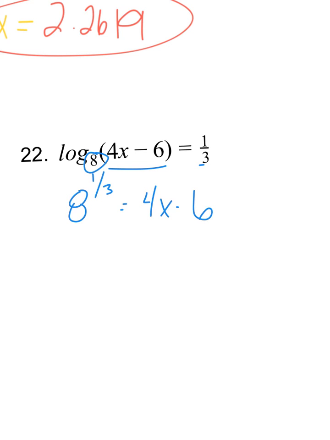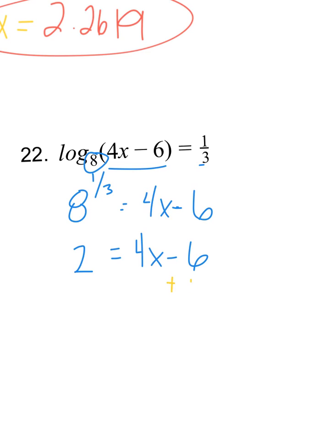Now, if you take some number to an exponent in the fraction, you know that's the same thing as taking the root of that. So the 1/3 exponent is the same thing as a cube root of 8, which is 2, or if you don't remember that, you could let the calculator do that. 8 to the 1/3, it will tell you 2. So then the rest of this is easy Algebra 1 stuff.